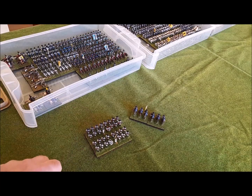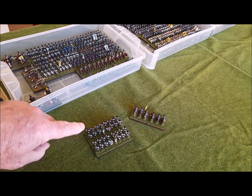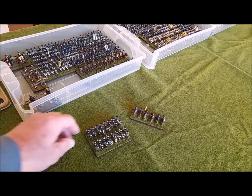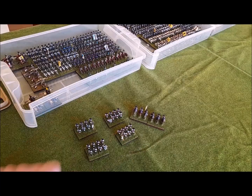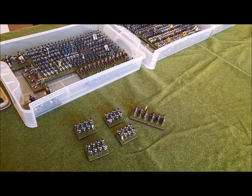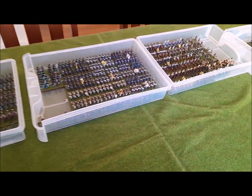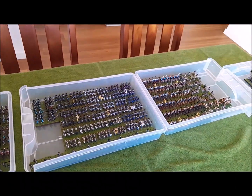And again, this comes down to which sort of rules. Am I using rules that need 4 stand units? Am I going to use rules that need 6 stand units? Am I going to use rules like Et Sans Résultat, or a new set of rules I'm looking at called Eagles to Glory, where every stand is its own individual unit, etc., etc. But yeah, so that's the Austrian collection done.